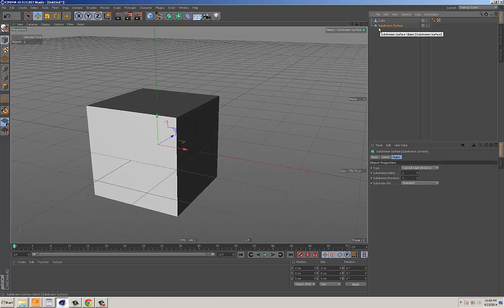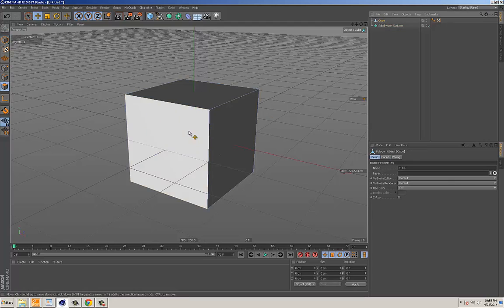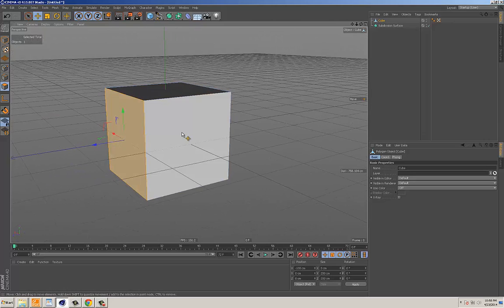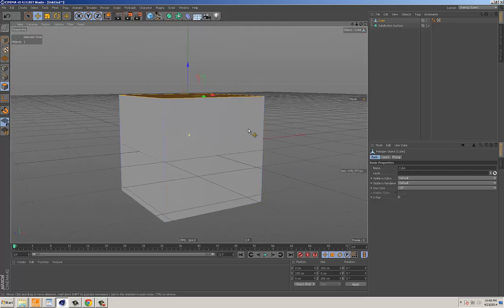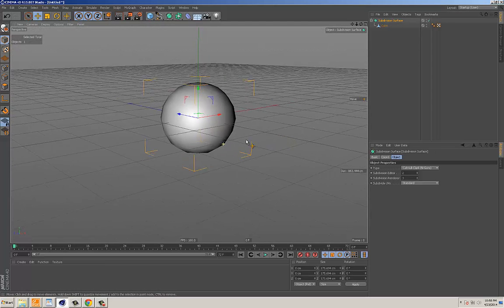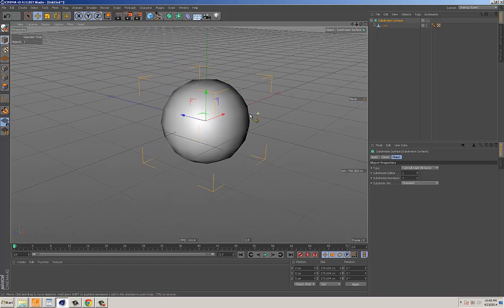What Subdivision Surface does is that it subdivides the object that you put in it. So you have to put a polygonal object. What that means is this object has one polygon per face, right? So when you subdivide it, it's going to divide it by 4, divide it by whatever number exponentially that is put into the settings of the Subdivision Surface. So if we take this cube and put it in the Subdivision Surface, now it's being subdivided so that it's smoother and has a lot more polys than it was before.